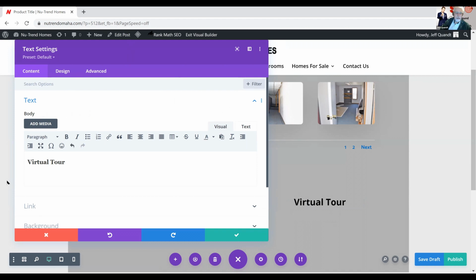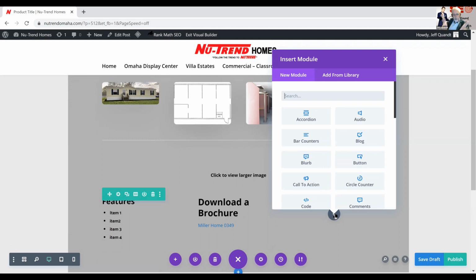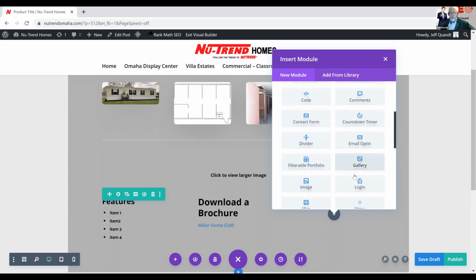You delete this and you save this. Then you go over here and you hit add a new module. And this is where you're inserting new modules. And these were the things about modules. You've got all these different things. You want to put a button in there. You want to put the blog, accordion. I mean, you could play around with these, but they're different functionality.